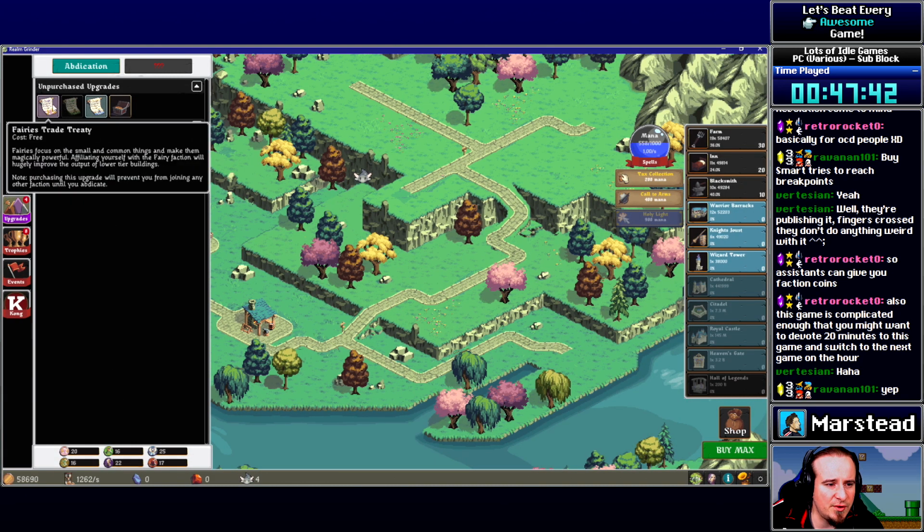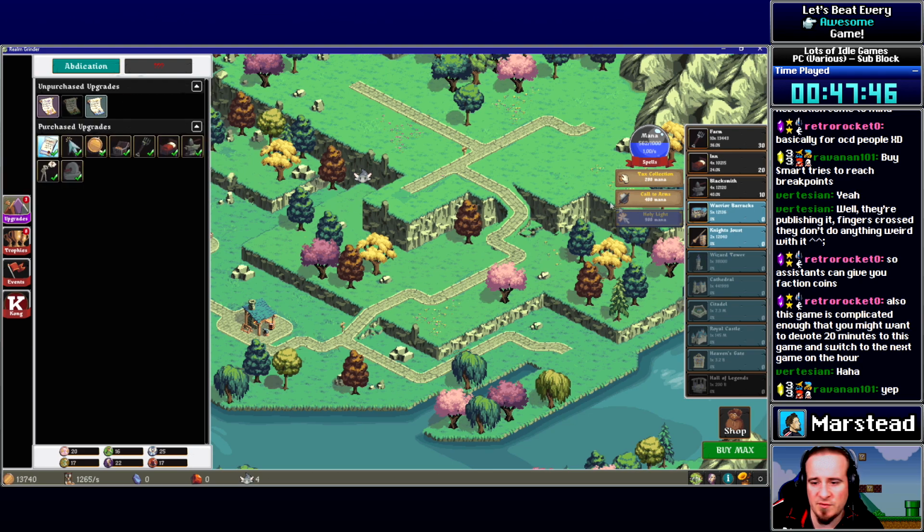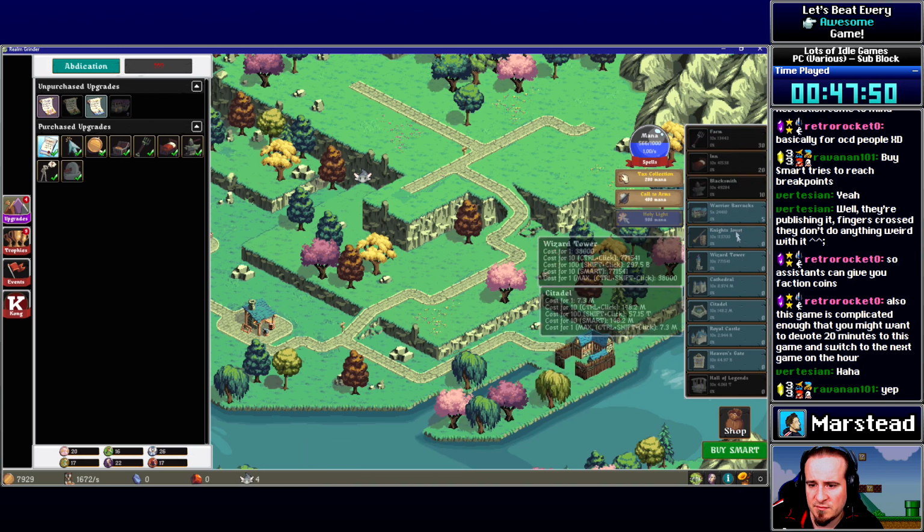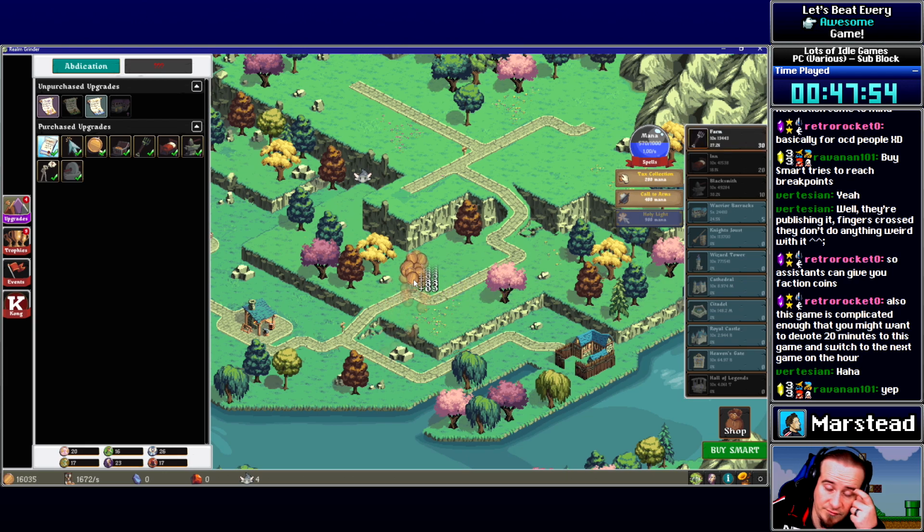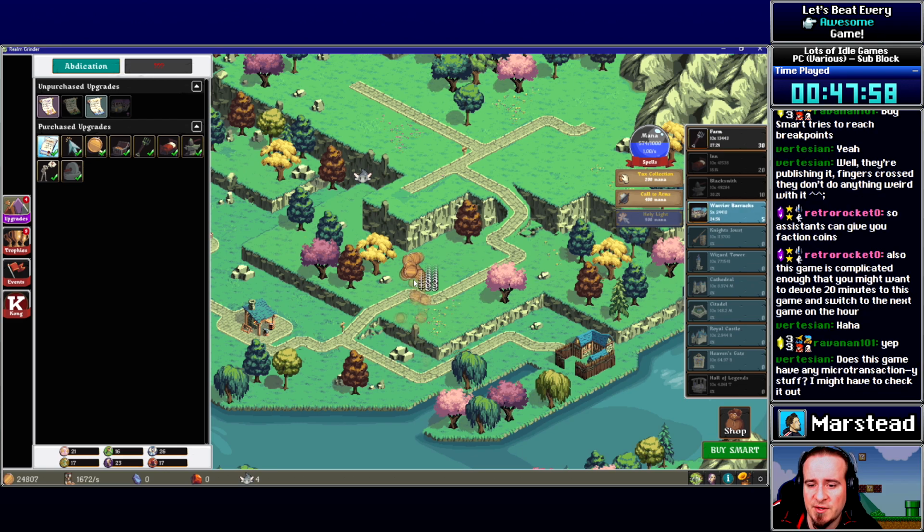Is this another one that I can only do one at a time, basically? 1% of total production. You love to see that. Can I see what any of these trade contracts do before I commit to one of them? I like the look of the town changes.